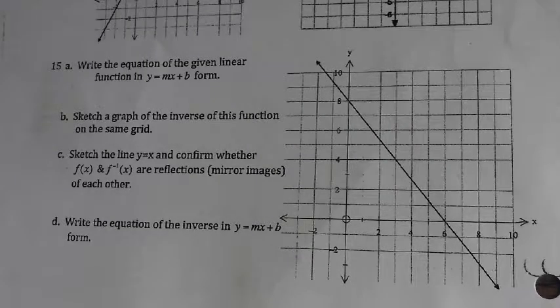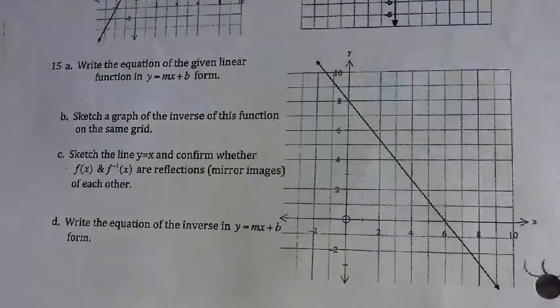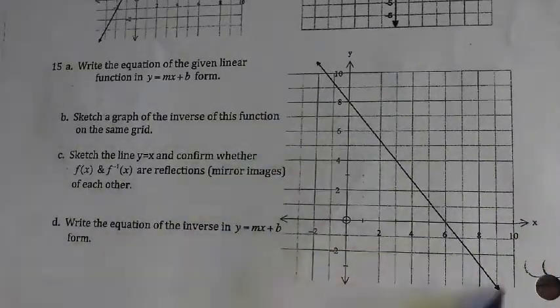Okay, first and foremost, and this is going to be a review from Algebra 1, write the equation of the linear function shown. Now, some of you remember this, no problem. It's like second nature to you. Others may need a reminder. Who can tell me what the equation of this function would look like? In y equals mx plus b form.